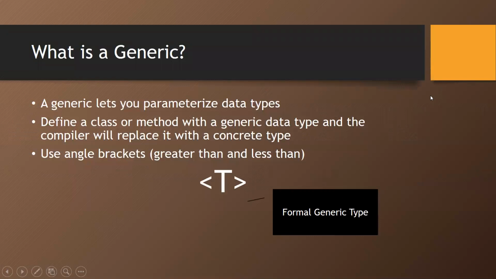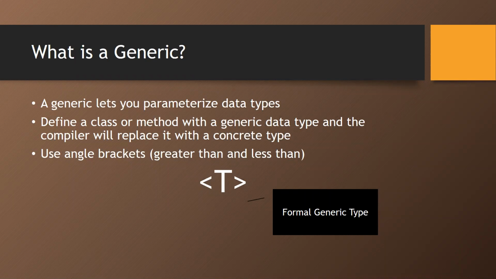So what is a generic? Well, a generic lets you parameterize your data type. So you've probably run into this already when you were logically coming up with a solution. If there was just a way I could pass in whether this is an integer or a double, I would be able to do all of this other stuff. Well, a generic lets you do that. So it lets you say the data type is going to be determined later. So we can define a class or a method with a generic data type. And when our code is compiled, the compiler will figure out what the actual concrete type should be for that, and it will replace the generic specification.